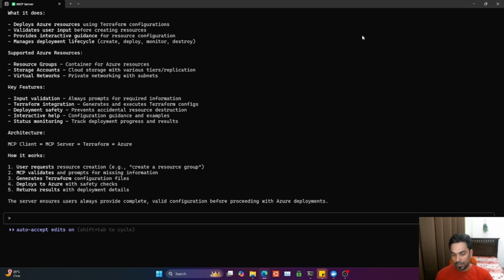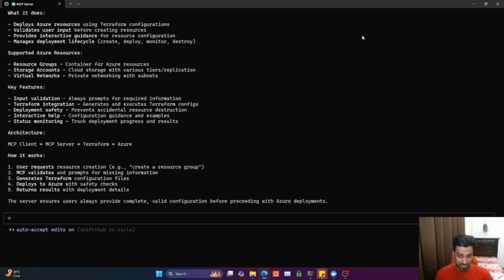Hi guys, in today's session, we are going to discuss how we can use MCP and agents to leverage the full potential of the LLM. As we know, LLM can be used for generative text. In case of infrastructure deployment, we can use LLM to generate the configuration file, for example, a Terraform configuration file or an ARM configuration file, and those files can be used to deploy multiple infrastructure in Azure, AWS, Google Cloud, or any other cloud platforms.